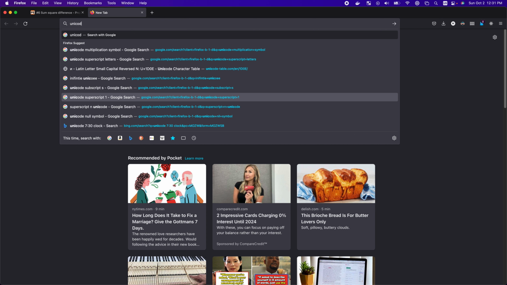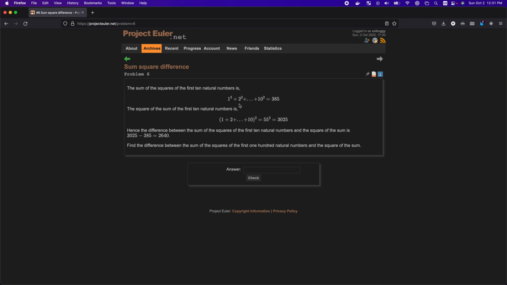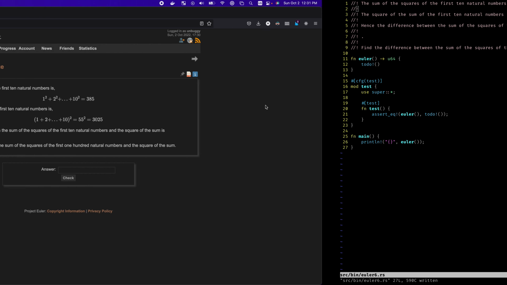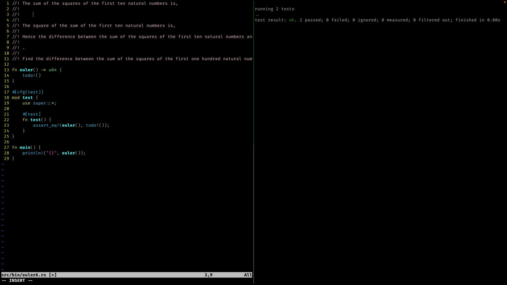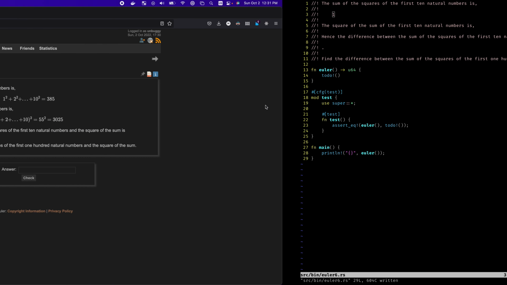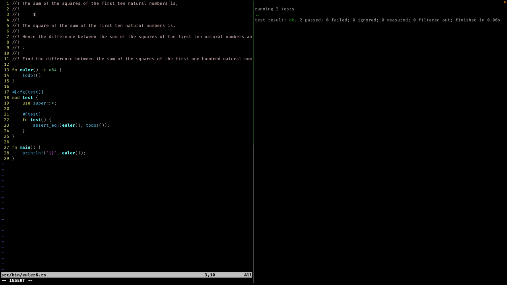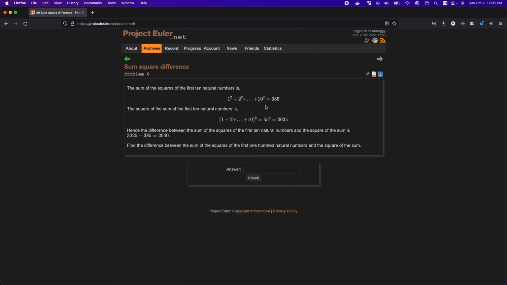Probably I should just use some simple notation. 1 squared plus 2 squared plus up to 10 squared equals 385. Yeah, so in Vim it's control V, U, B2. 1 squared plus 2 squared plus up to 10 squared.